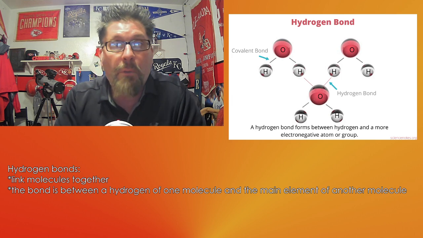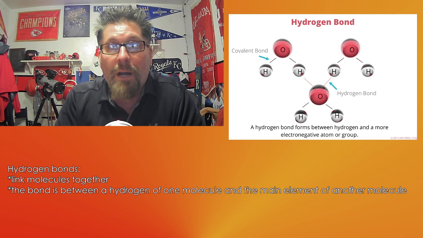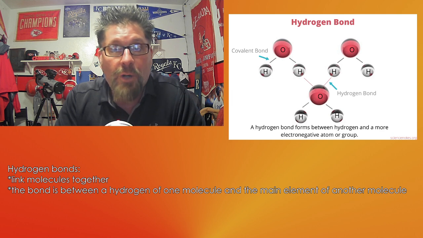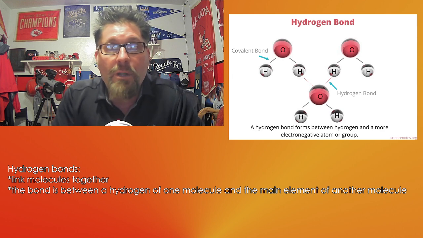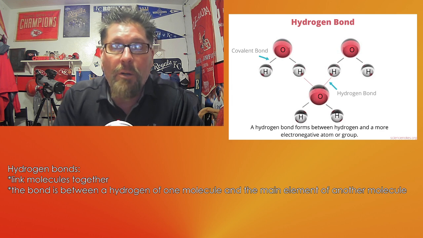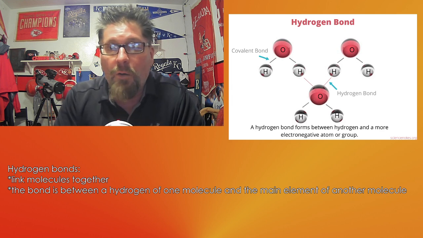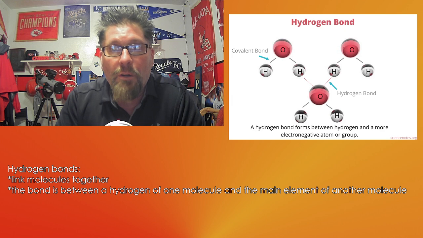They certainly link molecules together, but the most important thing to remember about a hydrogen bond is that it is not a bond between two hydrogen atoms. It is a bond between a hydrogen atom of one molecule and the main atom of another molecule. As you can see here in the water example, the hydrogens are bonding with the oxygen of another molecule.